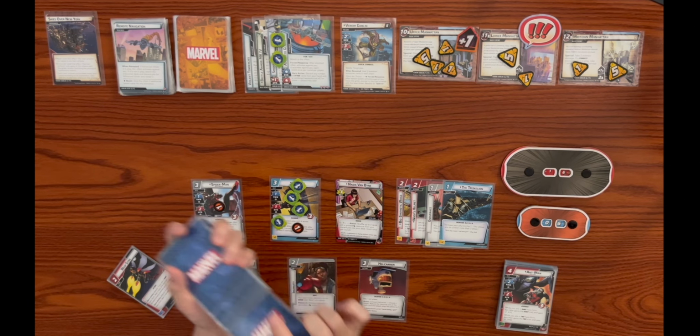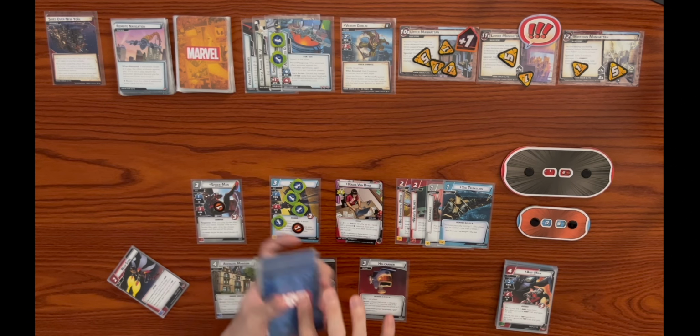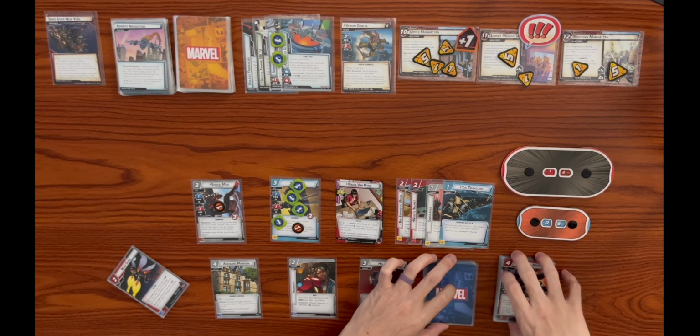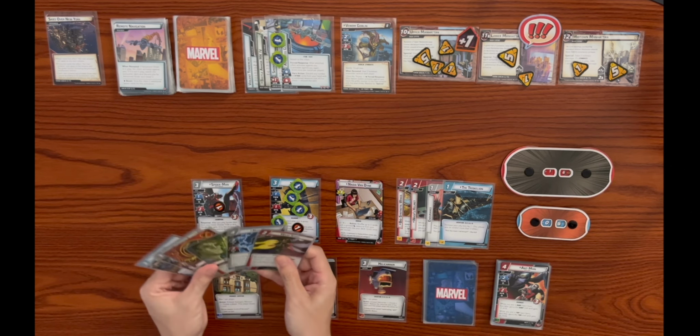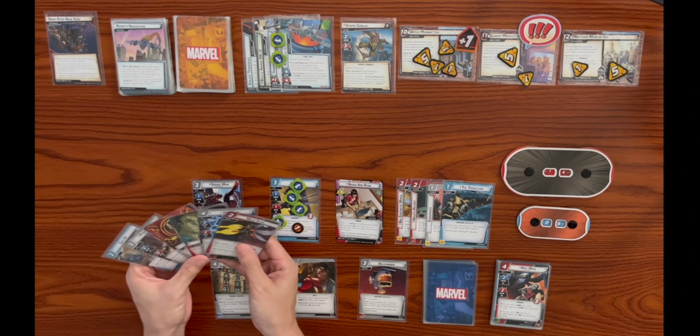Oh, unless I don't get Moon Girl. I didn't think about that. I just thought that if I get Moon Girl and I don't get Clarity of Purpose, I'll either get Pinpoint Strike or Moon Girl, but this could go bad, but let's just do this. Oh, we have Suit Up, actually, so I think we're actually fine.